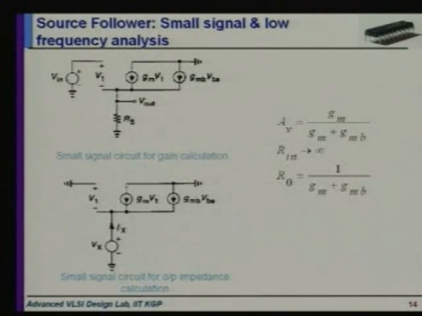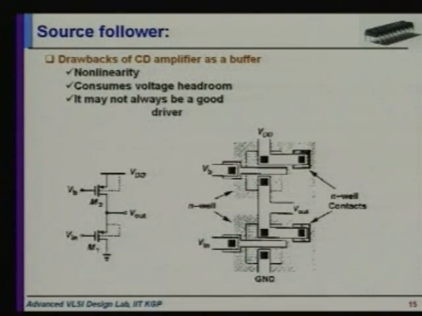One other main factor is the bulk to source voltage. We know that the bulk to source voltage will affect the threshold voltage also. So we cannot use a constant threshold voltage, so we cannot use a constant VOV again. So there is another nonlinearity, because this VBS term has a nonlinear relationship with VTH. So there are two different nonlinear problems with the common drain amplifier. Again there will be the voltage headroom problem, that is nothing but the voltage swing problem, as it is the same as the common source stage.